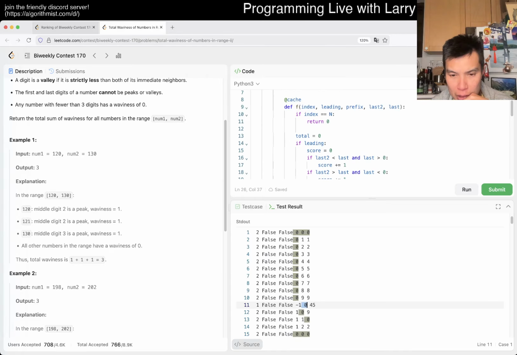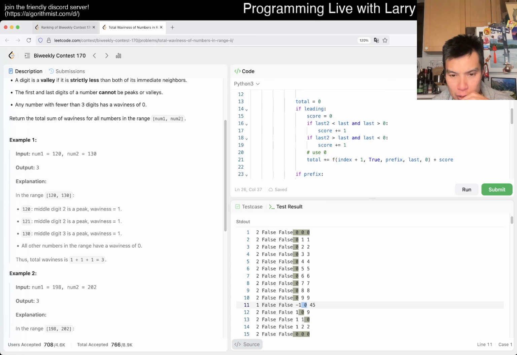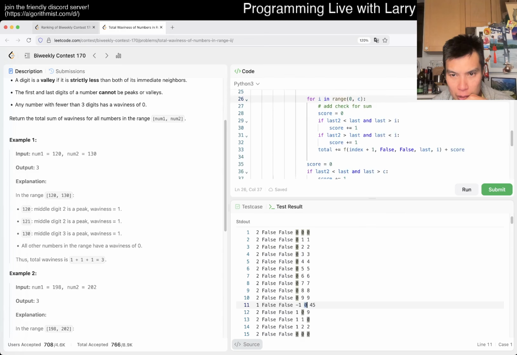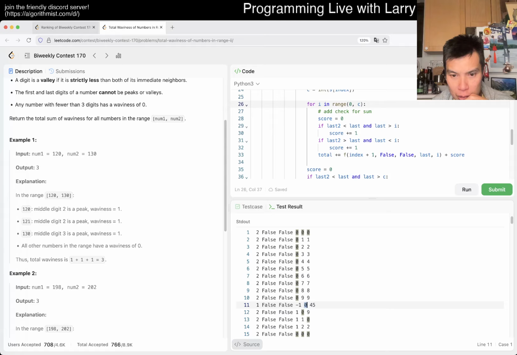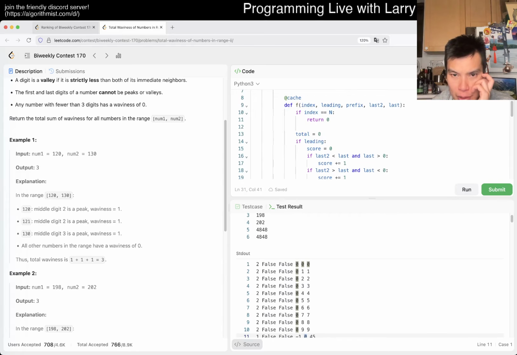So 0 is bigger than -1, right? So any number it puts, it should have 0, right? Did I mess this up? Last is bigger than these two. Why? Okay, let's see again.